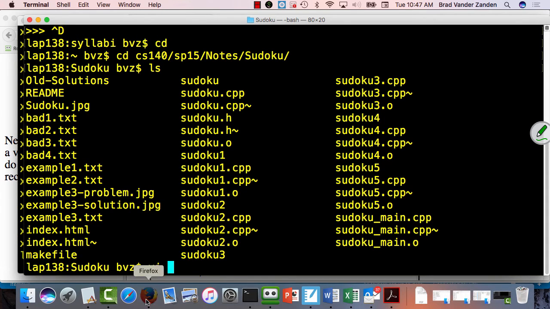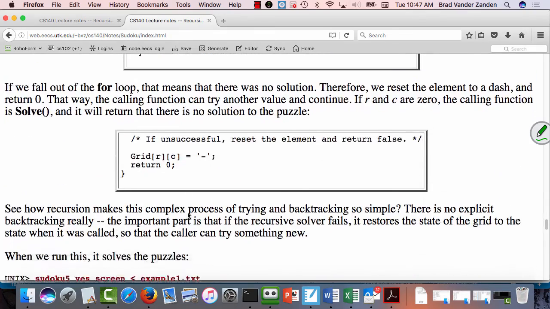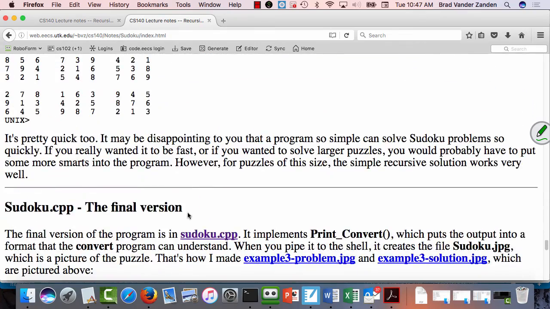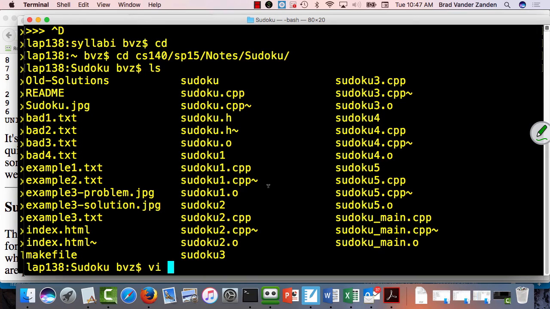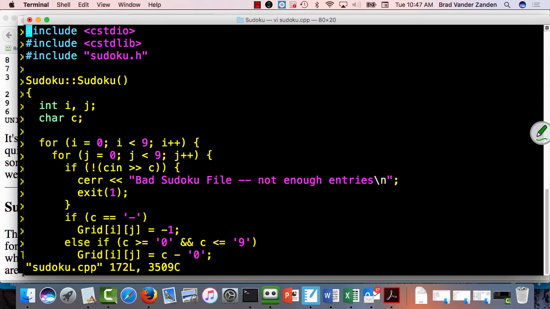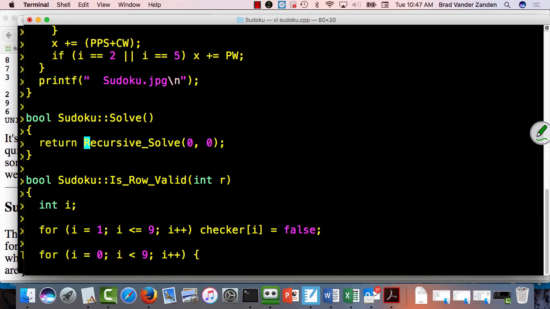Here is his final one. Sudoku.cpp. Okay, so here's his. So his recursive solve begins by calling it with 0, 0. So he's starting at the upper leftmost cell.